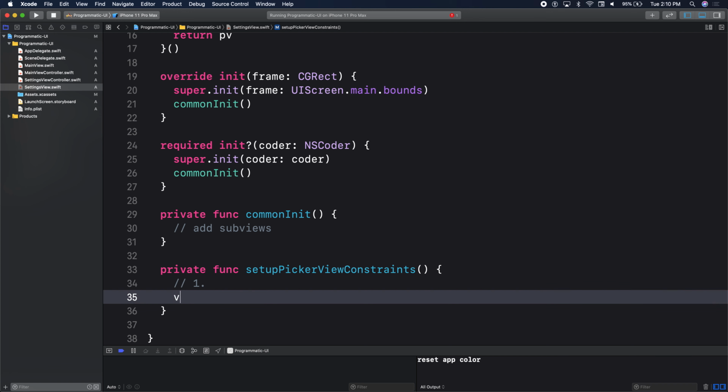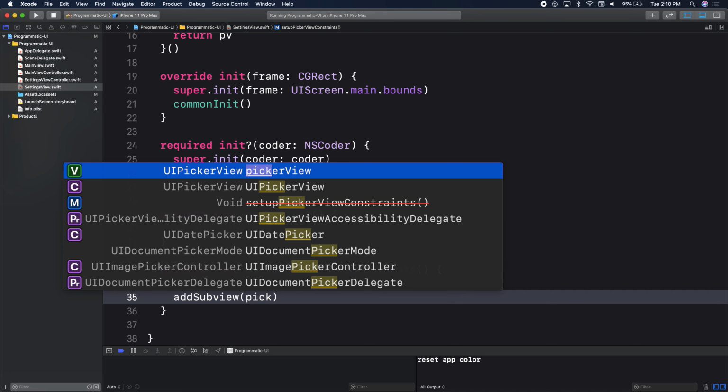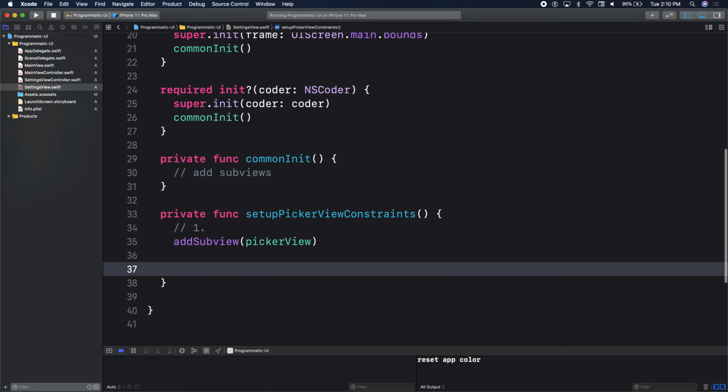But in a view controller itself, you cannot just say addSubview because a view controller is not a view. Everybody with me? Yes, sir. No. We'll just say addSubview like we did before. I just want to show us the difference, like why we're saying addSubview. But in a view controller, you'd have to say view.addSubview. Okay? But if you're in a view already, it's a view, so you just say addSubview. And the subview we add in is the pickerView. What's step 2?